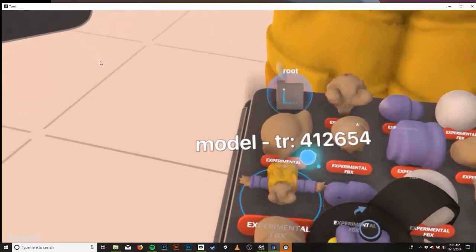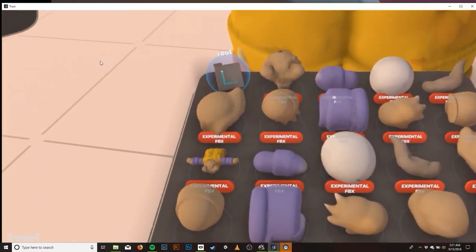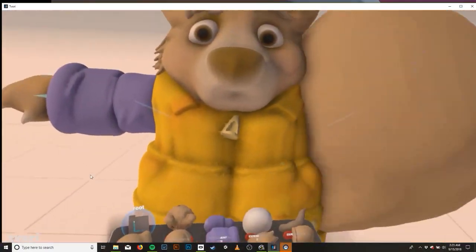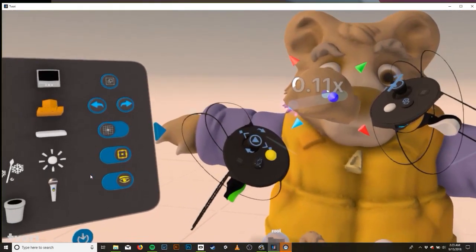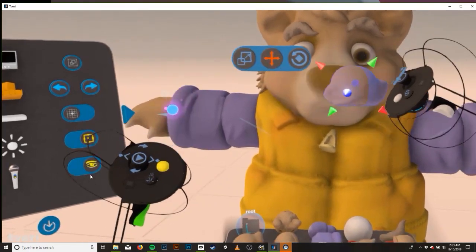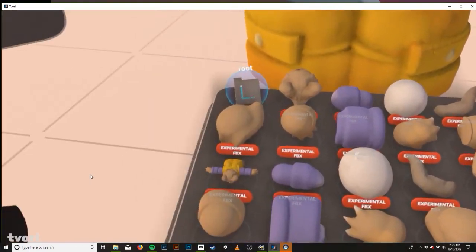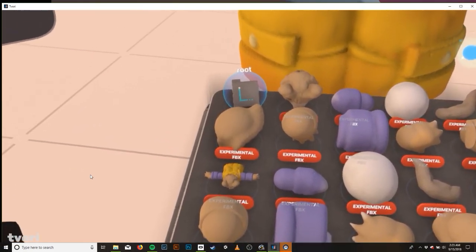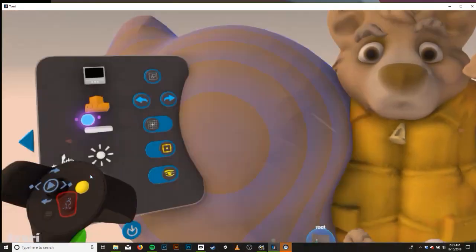Eyelids. Let's not forget that. And save. Never forget. Where are the eyelids? You're right here. I thought you were something else. That's my fault. Okay. Where's the other one? I know you're right around here. Oh, there you are.